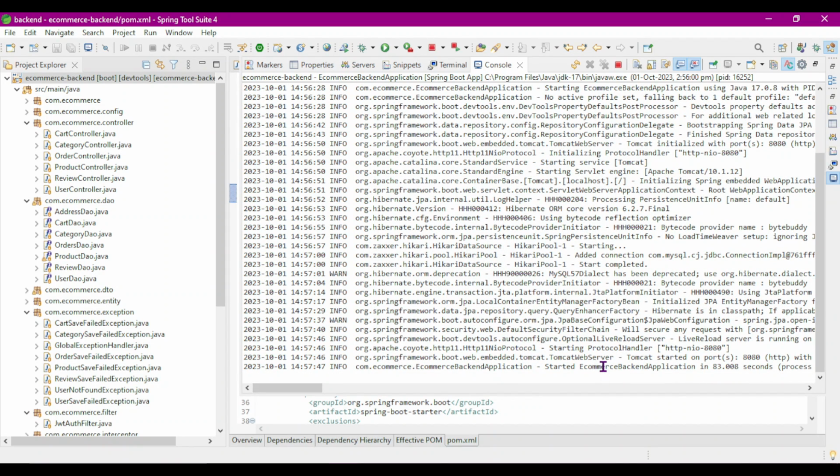Okay, so we can see our e-commerce backend application is running fine and it is running on the port 8080. So now if our application is running fine, we can test the APIs.